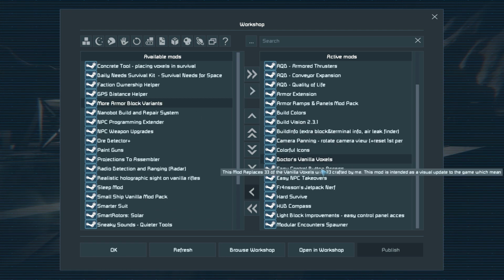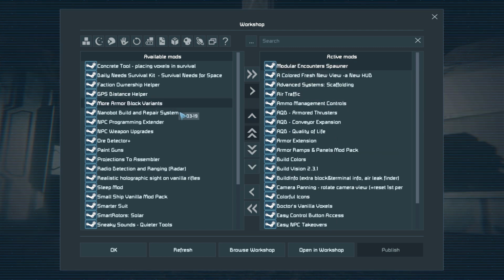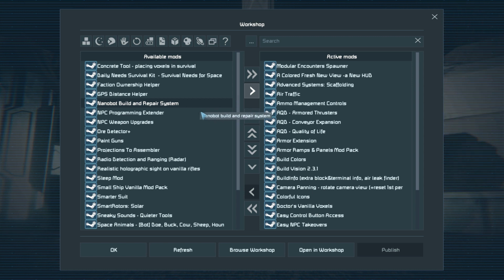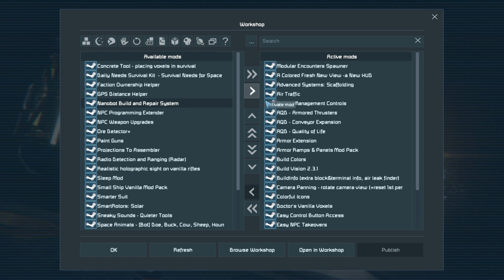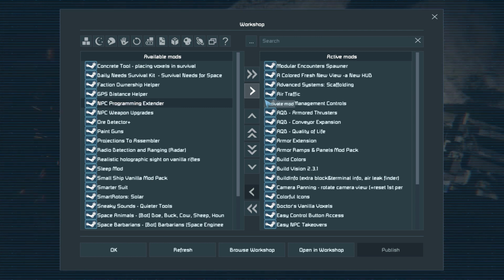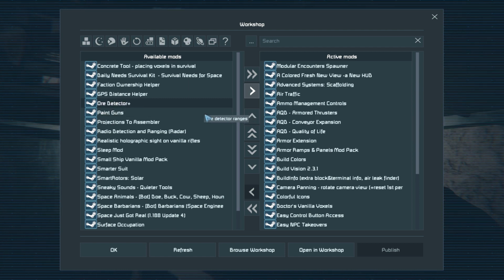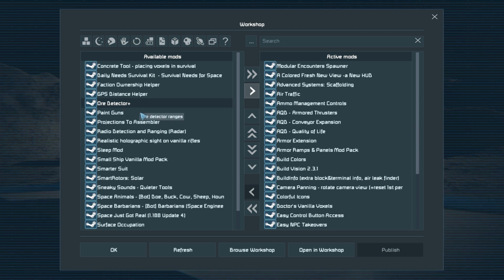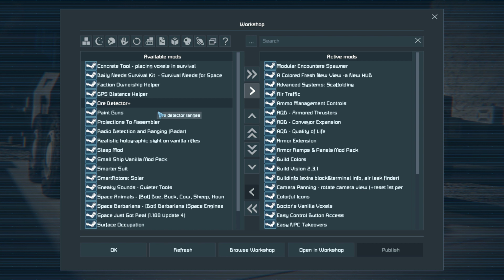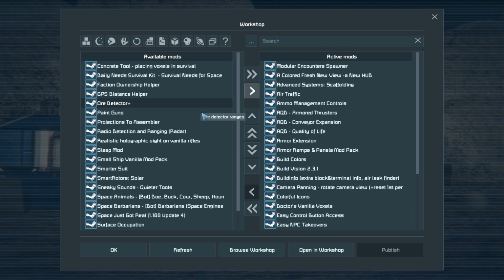Modular encounter spawner, this is the framework for a bunch of NPC stuff, so that needs to be up top. Just more armor blocks. Haven't really dealt with this a whole lot, so I'm going to include it, and hopefully a little bit later in the game we can get that working properly. Enables NPCs to just do more stuff, give them better weapons. Ore detector. For both large and small grid, this mod almost doubles it. I think it's a little bit less than doubles on small grid and more on large grid, or it might be vice versa, but it's right around doubles the range.